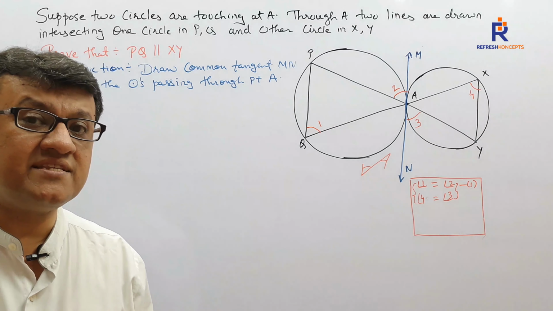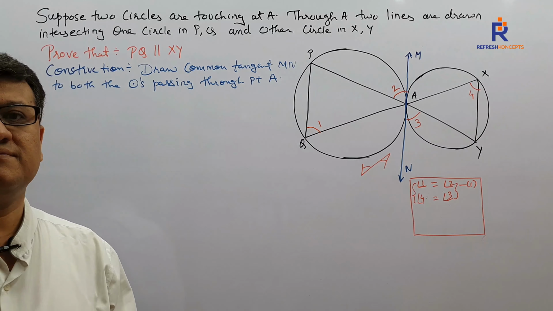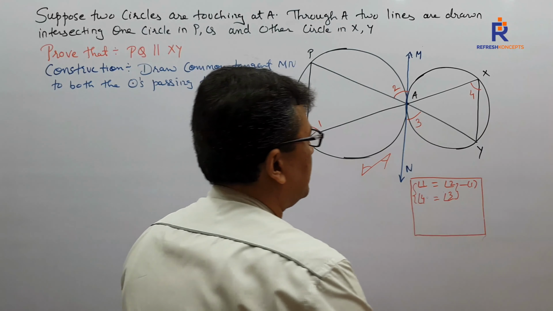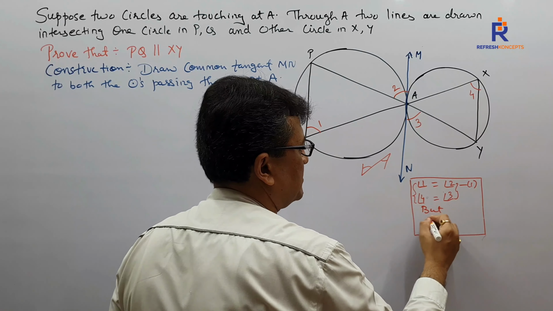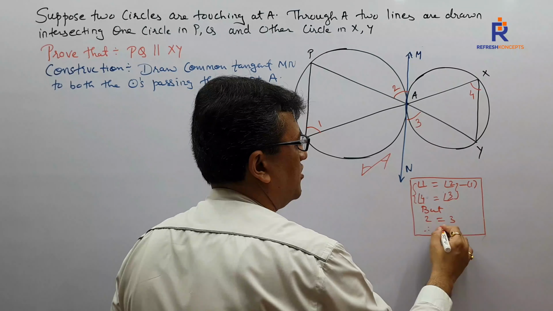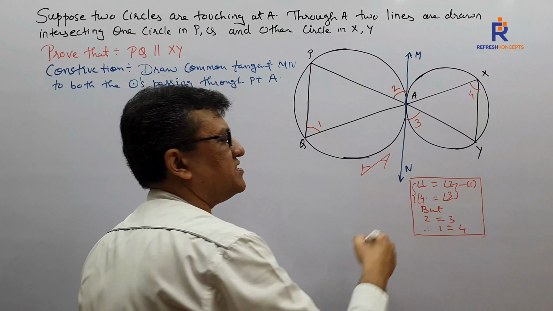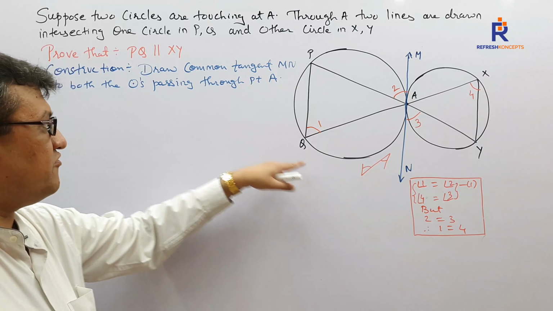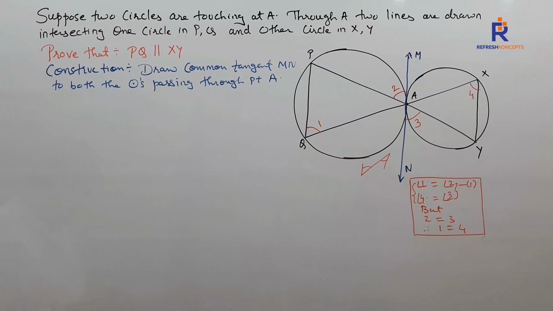By the alternate angles test, the lines are parallel. I hope you have got it. Skeletally, you can say, but I want you to understand 2 congruent to 3. Therefore, 1 equals 4. Sum is done. Keep the skeletal solution in front of you for us to write down the main answer.